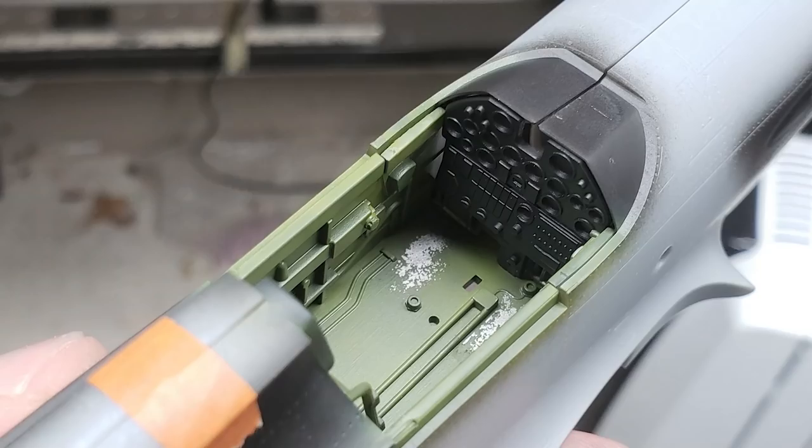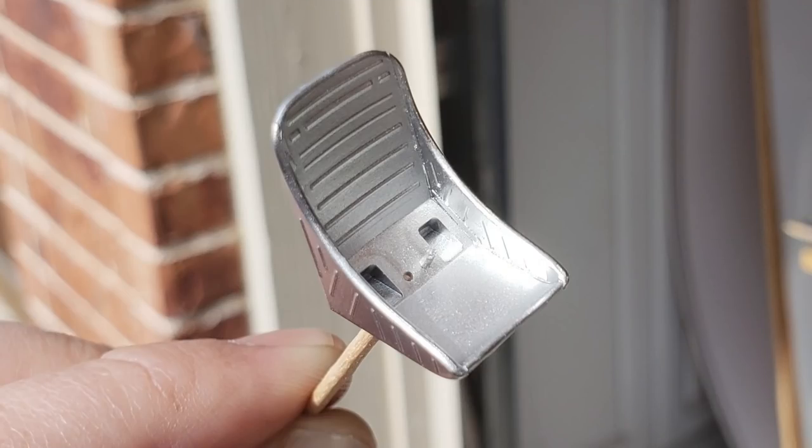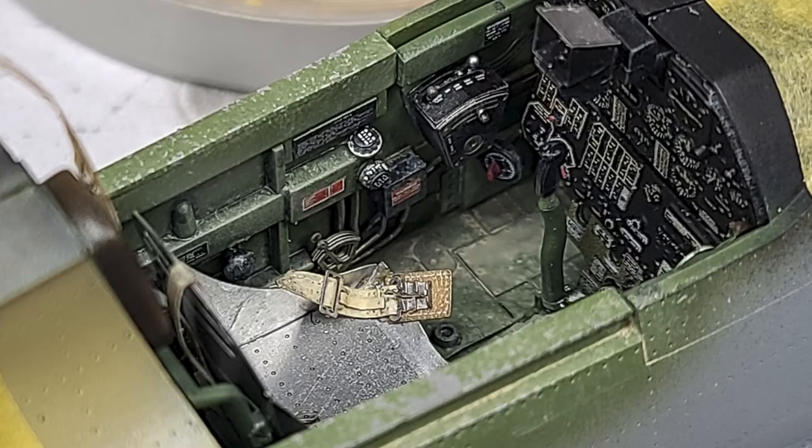There's also a lot that doesn't do well. I mentioned accuracy - it misses some there. Even for somebody like me who's casually interested in the P40, the entire fuselage just looks way too wide. The cockpit looks super wide. I think they fixed the depth issue from the P40BC, but the width just seems to throw everything off and start a snowball effect where everything else looks weird - the kit seat looks really oddly proportioned, the instrument panel seems crazy wide, the position of the seat and the rudder pedal is just a weird shaped thing. I think that stems from one or two measurements probably being off, and that's my theory and I'm sticking to it.